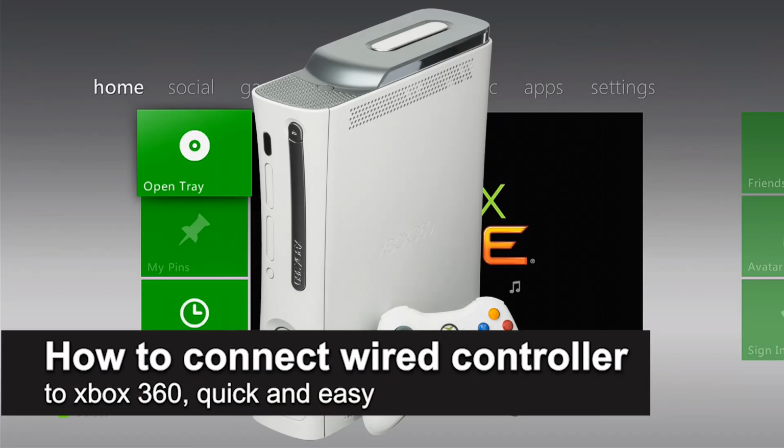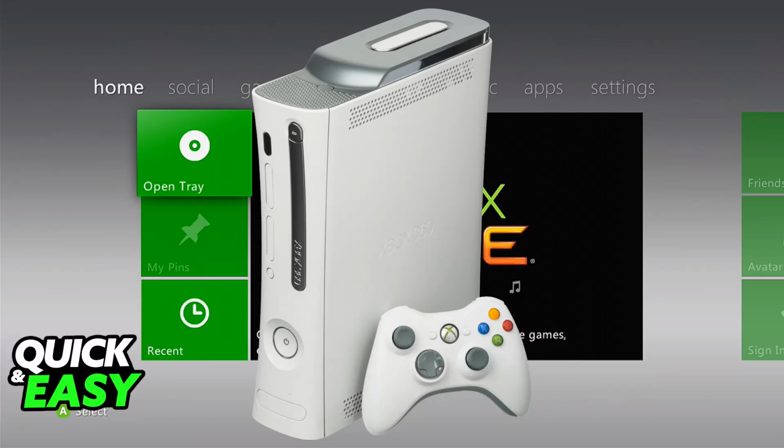In this video, I'm going to teach you how to connect wired controller to Xbox 360. It's a very easy process, so make sure to follow along. Connecting a wired controller to your Xbox 360 in 2024 is extremely straightforward.